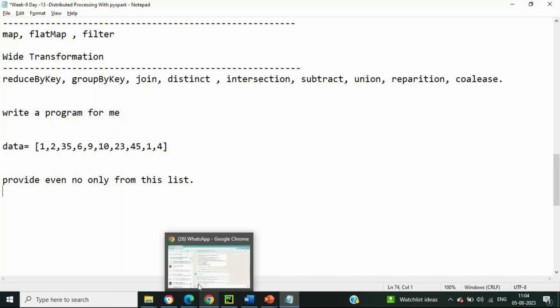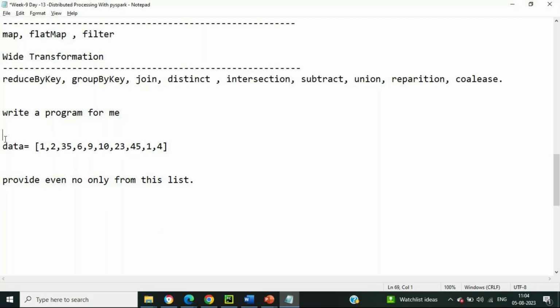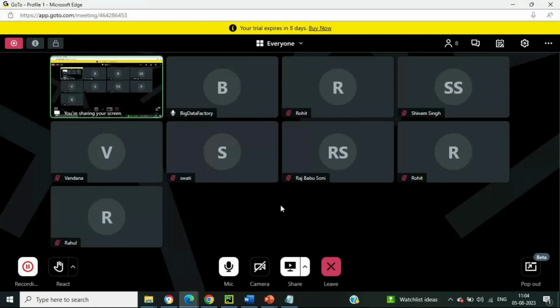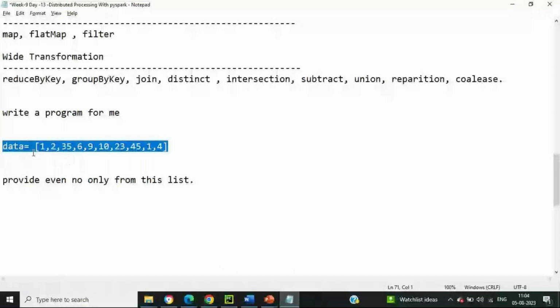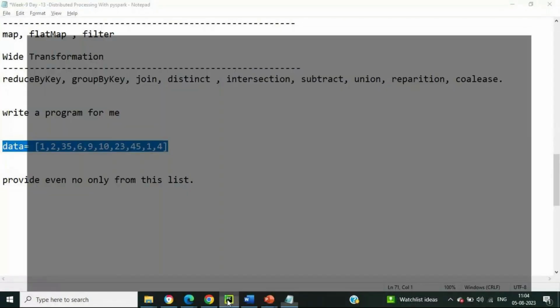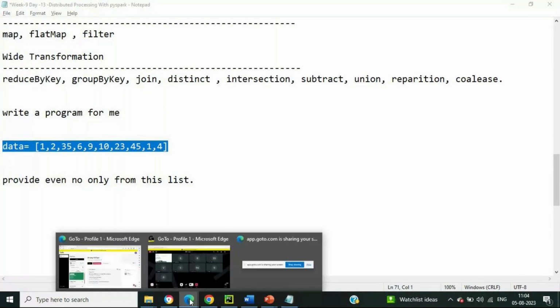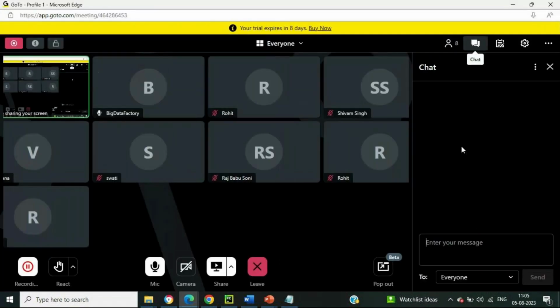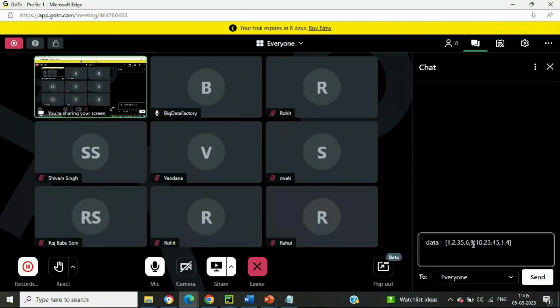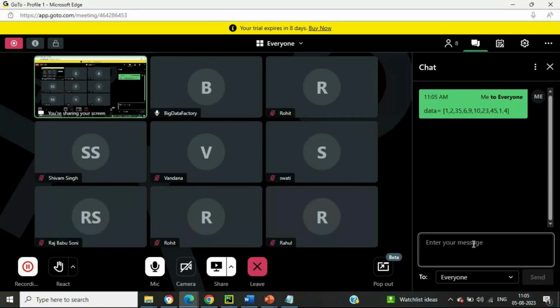So write down the code for me, all of you. Let me share this particular data.